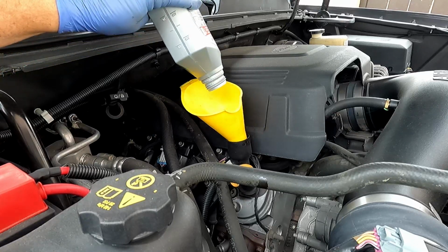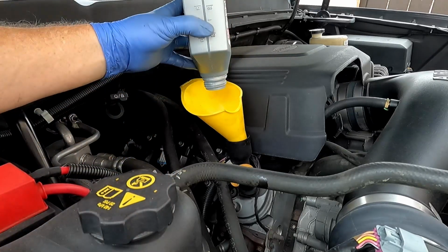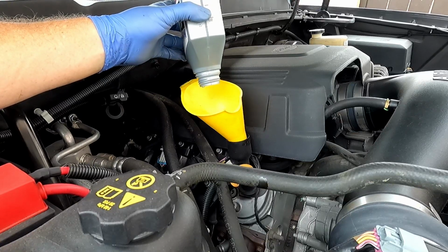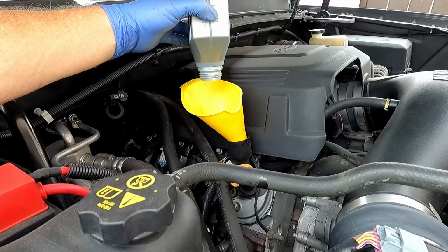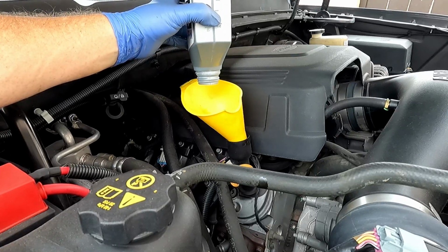I don't have a name for the truck. Pretty much name all my other vehicles, including the mini bikes. I don't have a name for the truck. I just call it truck. Let's go with the truck. Oh, the truck needs an oil change. Listen to the birds. Sounds nice.